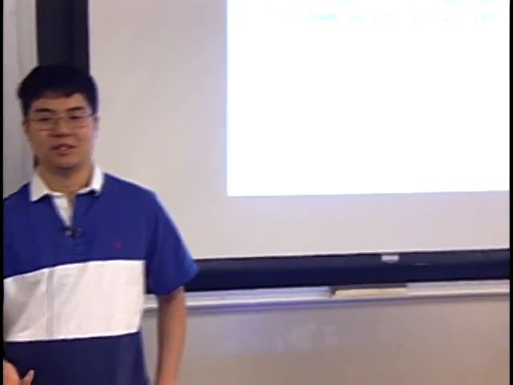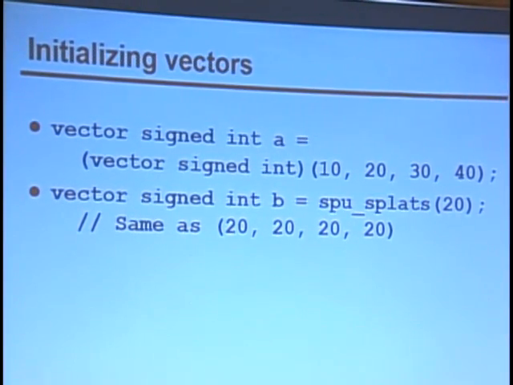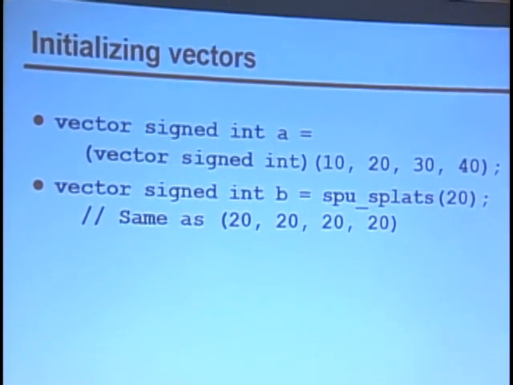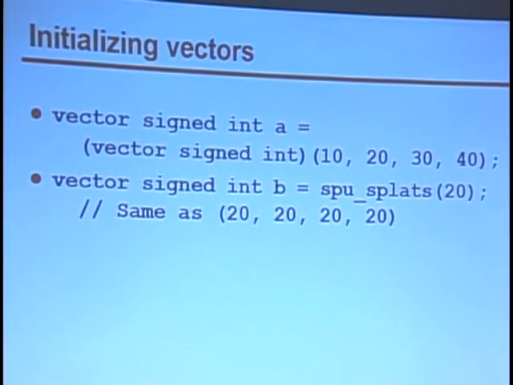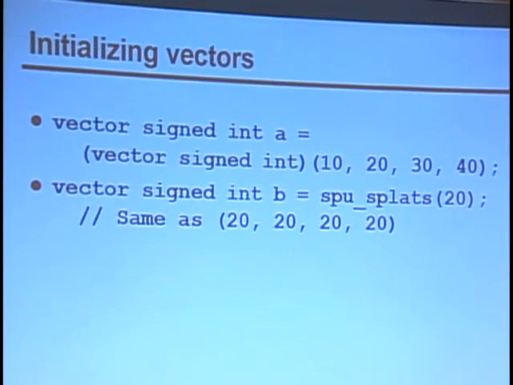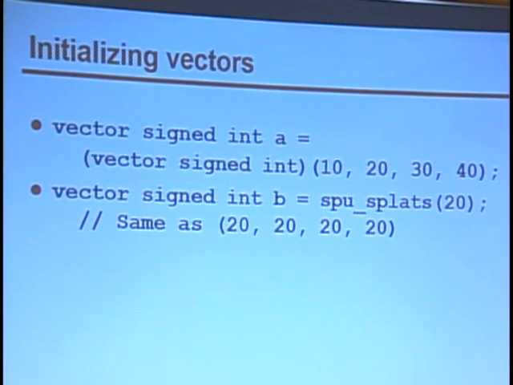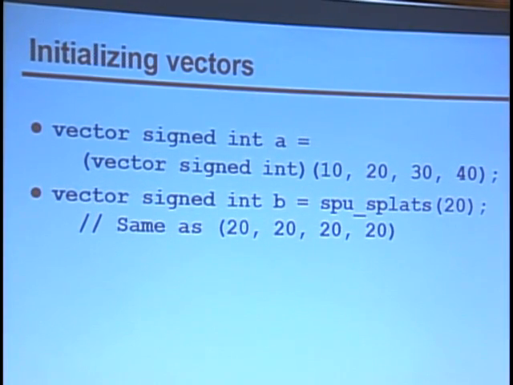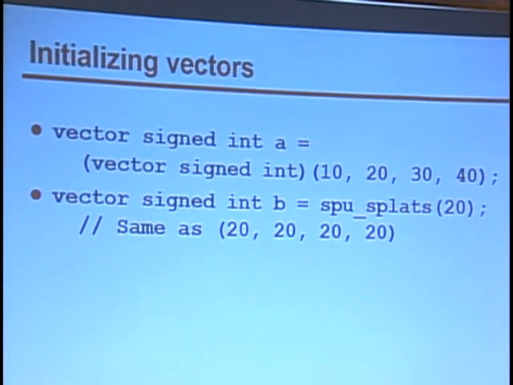OK, so to actually create these vectors, there are a couple of different notations you can use. The first is this thing which looks like a cast to, for example, vector signed int. So you write vector signed int in parentheses, and then a list of 4 integers you want to fill in. That will create an integer vector and assign it to A. I believe you can also use that notation with just one integer, and it will fill in that integer in all 4 positions. There's also an SPU intrinsic called splats that you can use to basically copy the same integer to all 4 components. How does it know you're not using the comma operator?